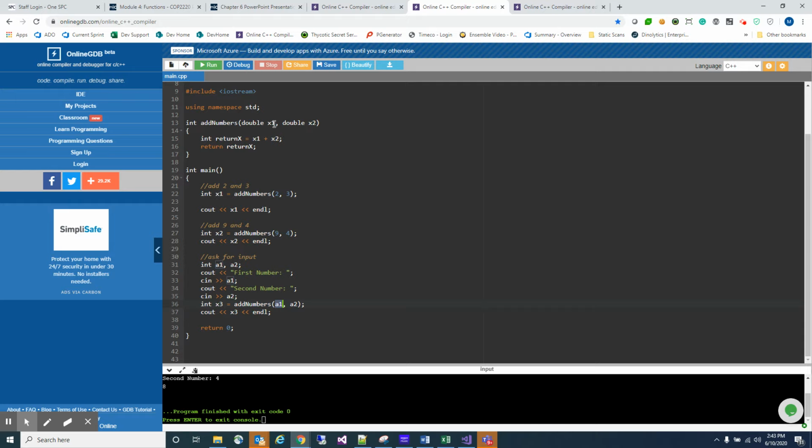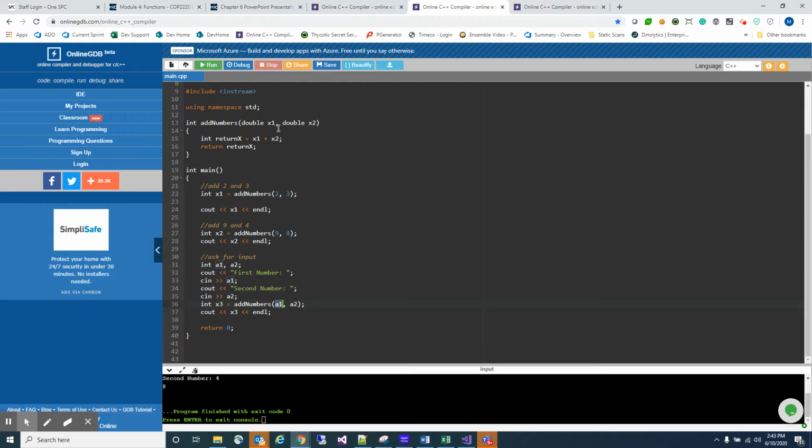it's going to pass the value up here, and then x1 is actually going to be a duplicate of what A1 had. So if A1 has 5, x1 will also have 5, but x1 and A1 are not the same variables anymore. X1 is its own variable, and in fact, if I were to change x1 in this function, it does not change A1 at all, because x1 is its own variable at this time. That's what's known as passing by value.